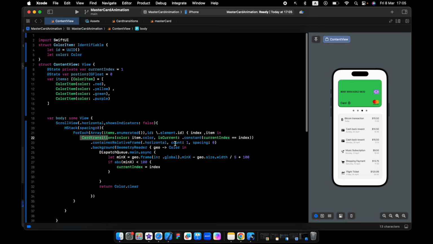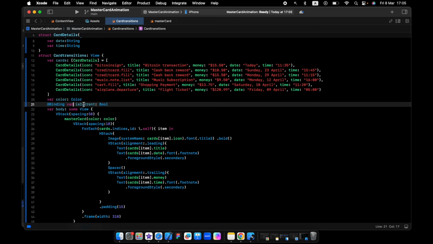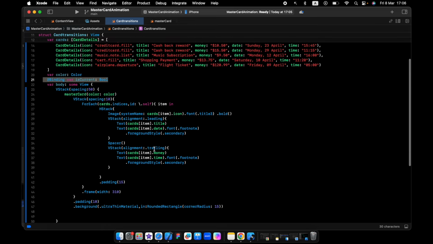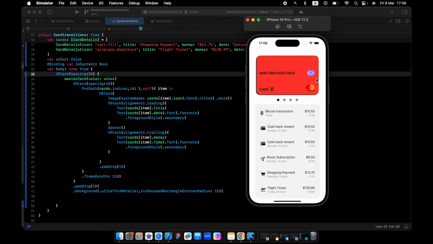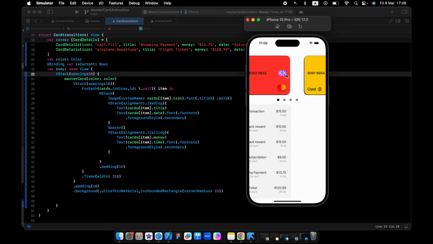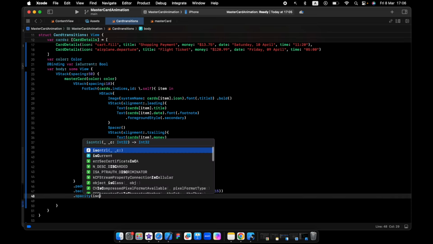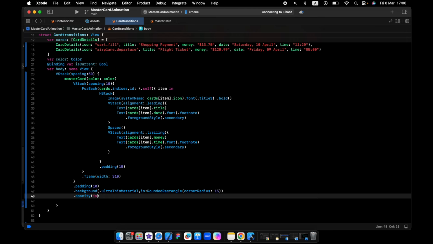As you see on this view, you have already passed in the current index. We have here a binding of the current index, and based on this it will return true or false. Based on this, we will create the animation. Let's start with the simplest thing. When we scroll, you still can't see the second view details. So let's do opacity. This will be 0.